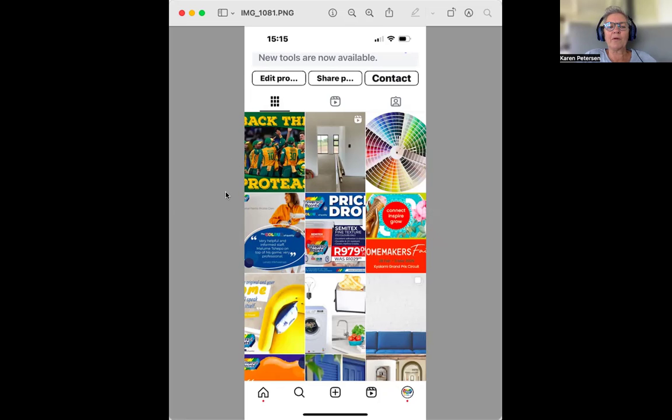If it's a square post on Facebook, you just make sure that you've centered the writing and made it smaller so that it fits in on the Instagram post. I'm not quite sure why they've done it. I personally am not enamored with it, but who am I to tell Instagram what to do? So that's just something to remember going forward.